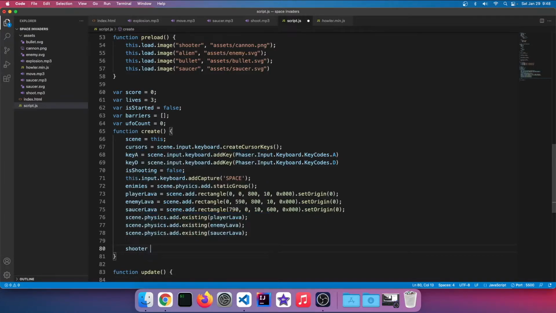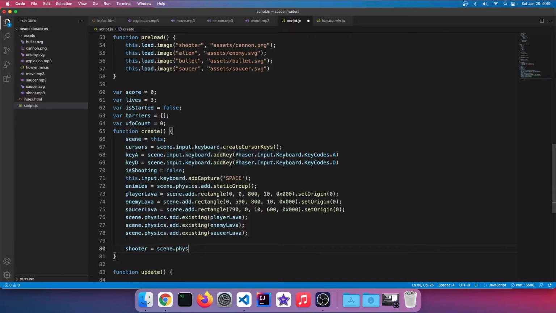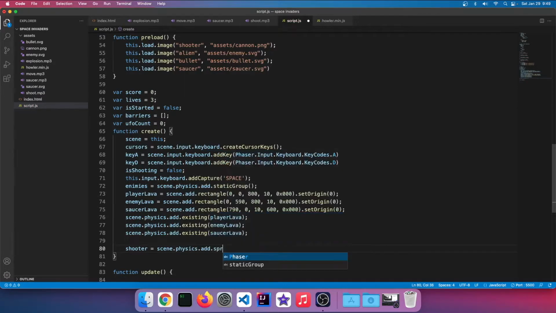First variable called shooter, and then we'll go scene.physics.add.sprite. Okay, and we'll make the X 400 by, let's go 560.